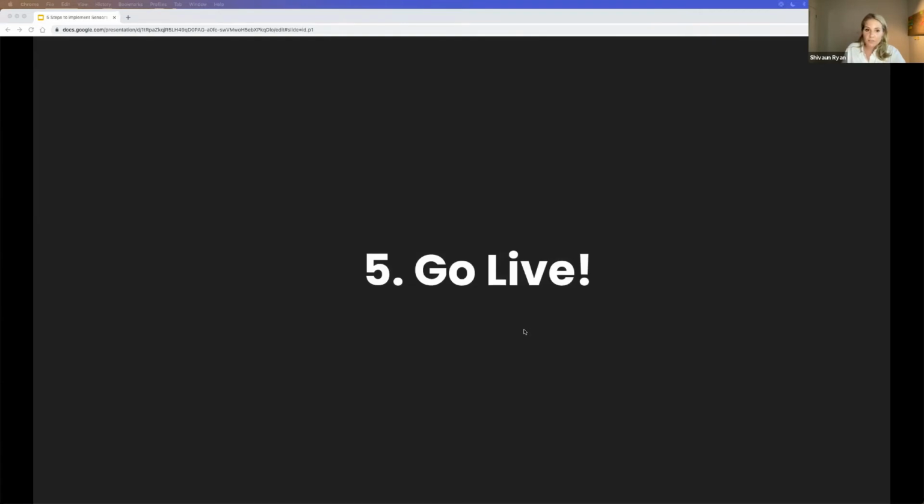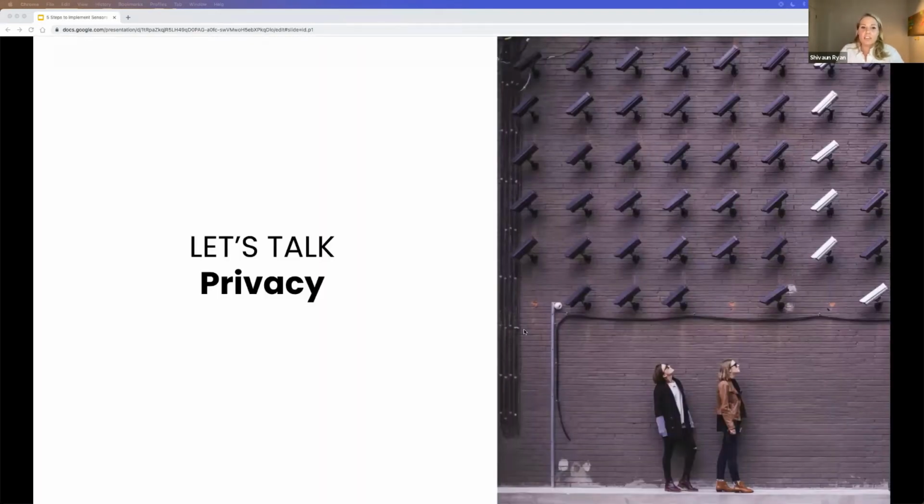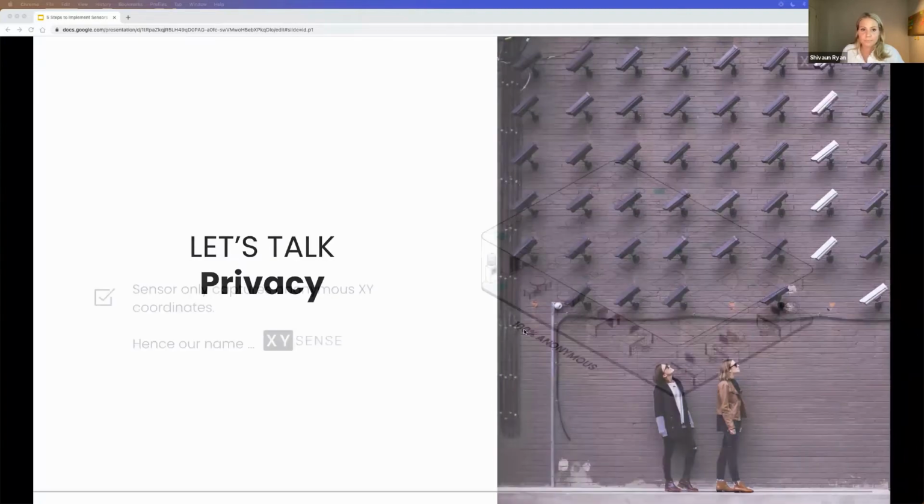So then the site goes live. Now that you've got your sensors installed and your workplace team is eager to start collecting data, there's a really important step to take before you activate your sensors, and that's to notify your employees and the people who'll be using the space about the sensors. At XY, we believe that customers should follow world's best practices around disclosure of data capture in the workplace. It's critical that you understand the privacy and workplace legislation which could apply for use of sensors in your workplace.